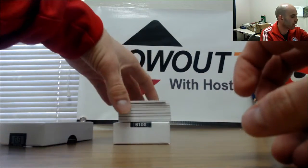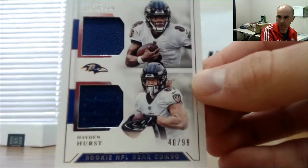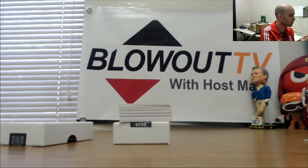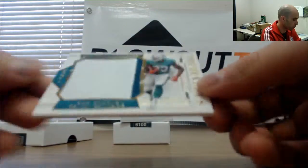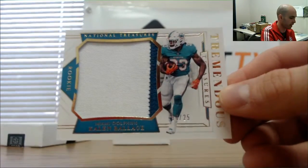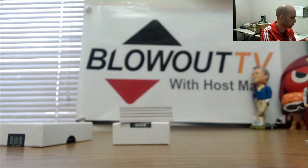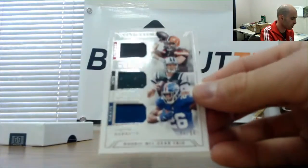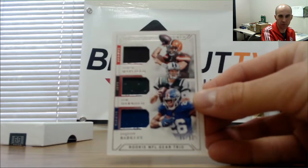40 of 99 dual jersey of Lamar Jackson and Hayden Hurst — there's Nola Kev. Tremendous Treasures 4 of 25, two-color patch Kalen Balish — is it Taylor? Alright, top three picks in the draft: jerseys 96 of 99, Baker Mayfield, Sam Darnold, and Saquon Barkley — sixth spot was Jake.